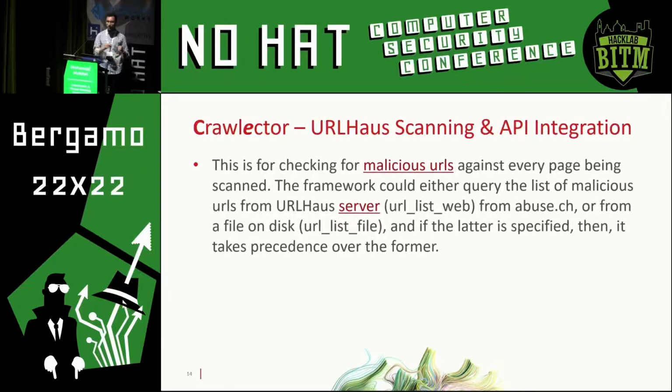And then in case of a match, it's going to query the URL house server for additional information on this detection. For example, on a domain X found on this page, this domain belongs to malware X. It is of this type, and it falls under this phase. For example, whether it is post-compromise or pre-compromise. It gives you all this information and, of course, gets populated in the log file. And in case you don't want to query the URL house server, you can also give it a URL house file local to your disk.